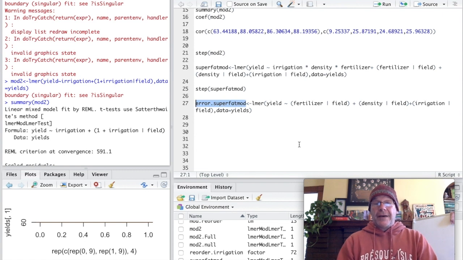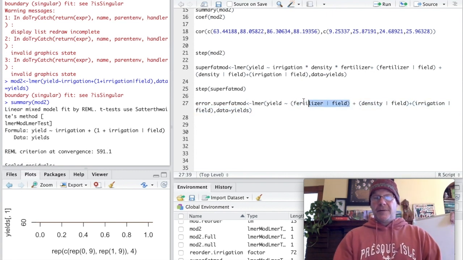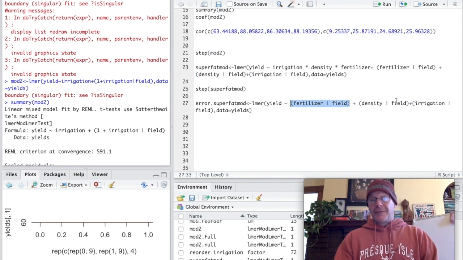So I'm going to have a superfat model just for the error structure, where I'm going to allow fertilizer to have a different slope for each field, and each field to have a different slope for the effect of density, and for each field to have a different slope for the effect of irrigation.